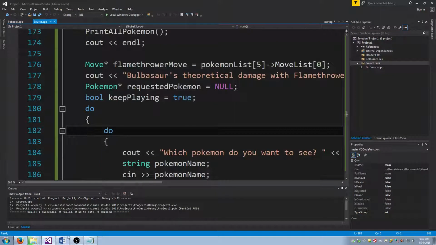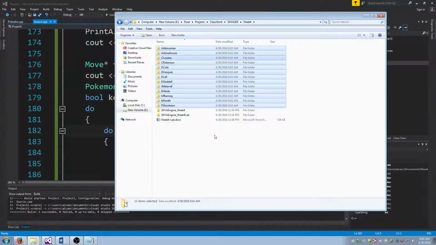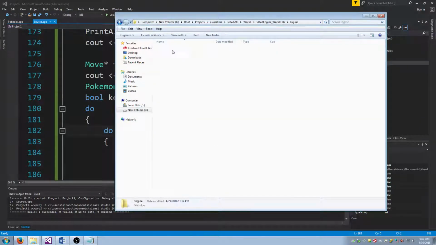And then we're going to basically be moving on to doing a lab with SFML. So I'm going to go over the lab first, and then I'll give you guys the rest of the class to kind of work on it. So I want to go over the concepts behind how SFML works. So I brought in today kind of what I did last class, an engine that you guys can use.